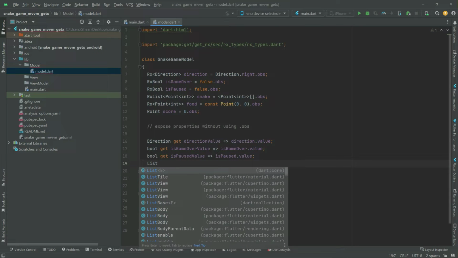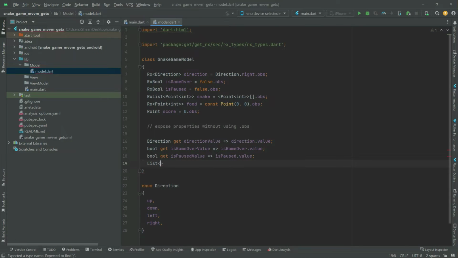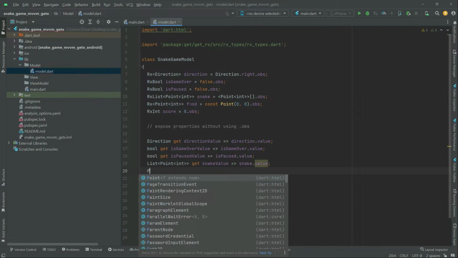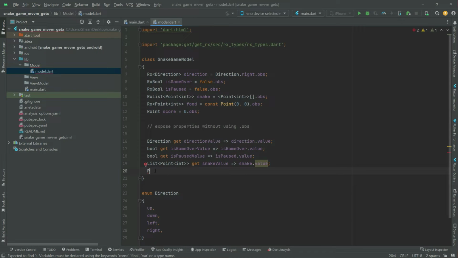And then the list that we created above for the directory variables. So in here we'll say point, that is good in here, and then it was integer type. Yep, for the snake you guys can see. Okay, so in here integer type, and then we say get snake value, and then let's redirect it to the snake dot value, and right after that we created the food. You guys can see, so in here it's a point over here.